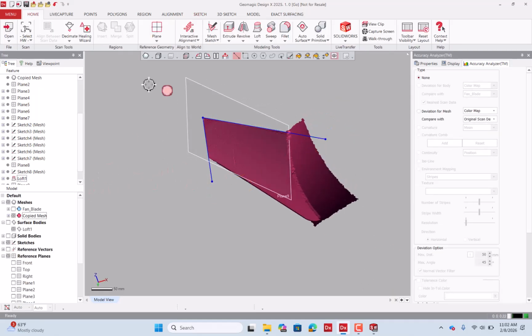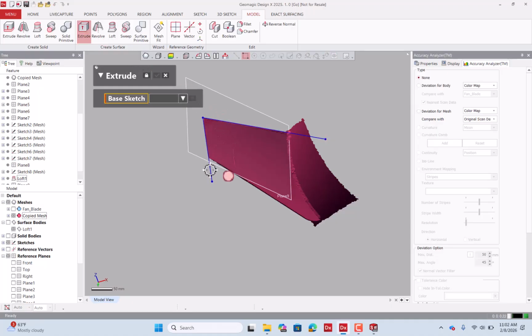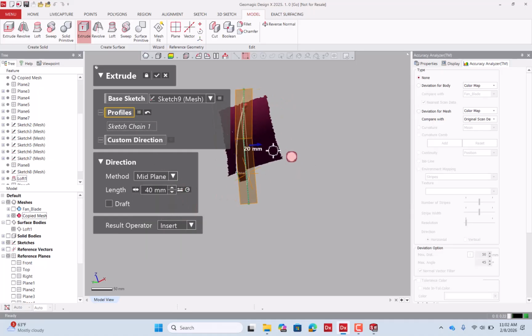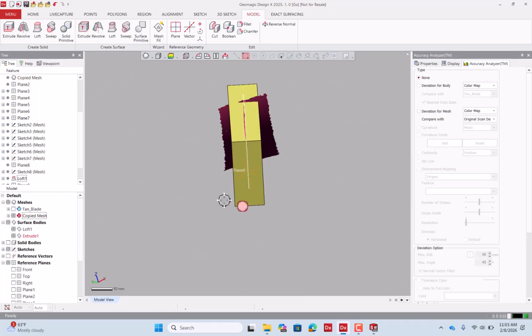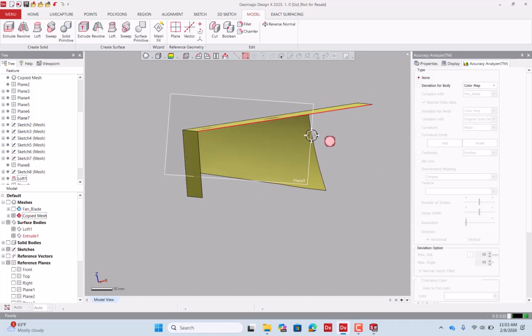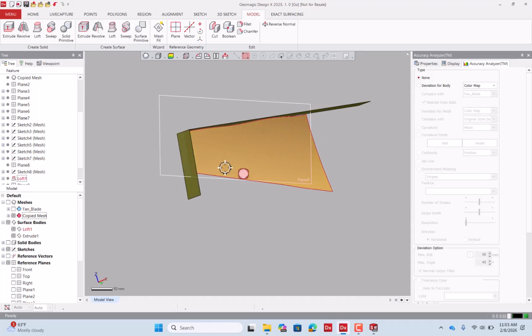And I can now extrude this as a surface. So I can go here into the model tab and say extrude. So I can select on this sketch here and extrude it both ways. So you can use the method midplane here. So this method is slightly different from the previous method that we used for extrude, because this is going to create an extruded surface. So here you have your lofted surface, here you have your extruded surface, and we have to do the same operation for the bottom side.